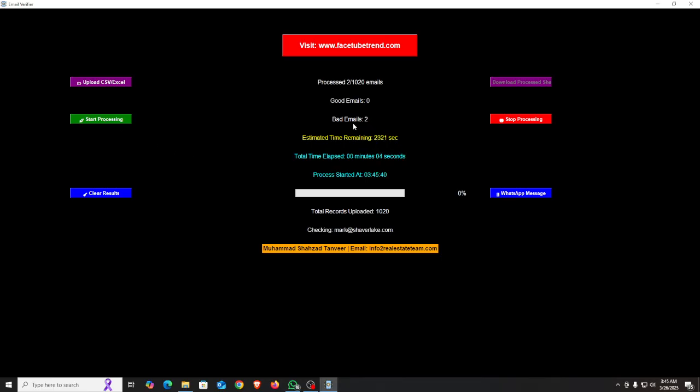And here you can see it begins verifying every email address with this tool. Here you can see it working. Each email is checked in real time with clear status result: deliverable, undeliverable, or risky. And don't worry, this is not just a basic syntax checker. It goes deep to ensure inbox success.